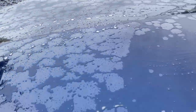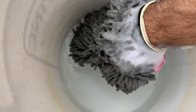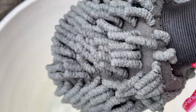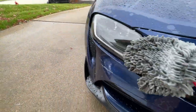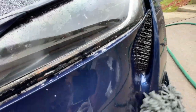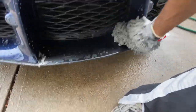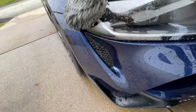Very smooth. Very easy to handle, getting into all the grooves. Rinse it off in the bucket — it holds a lot of water and a lot of suds. Probably the most challenging part of washing the Supra is the front end with all of the aero cutouts, so let's see how this handles the fake vents and the real vents. Yeah, it fits in nice. You can just wear it on your hand and not worry about missing a spot because it's really thick and absorbent with the suds — no issues getting into all those small crevices.